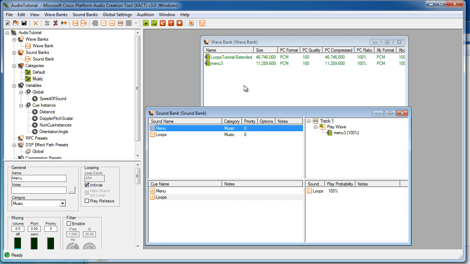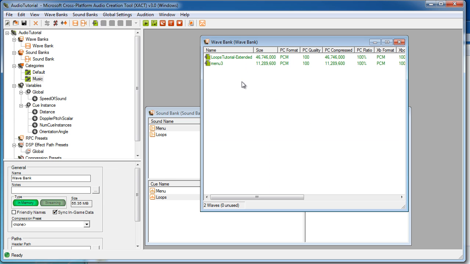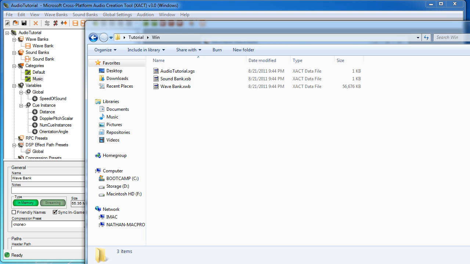As I mentioned before, you do not want 200 wave files here for one single wave bank, because you'll be loading a couple gigabytes into a single memory object, and you don't want to do that. You want to split it up as much as possible, maybe even individual levels if you have that much sound going on, and manipulate it that way.